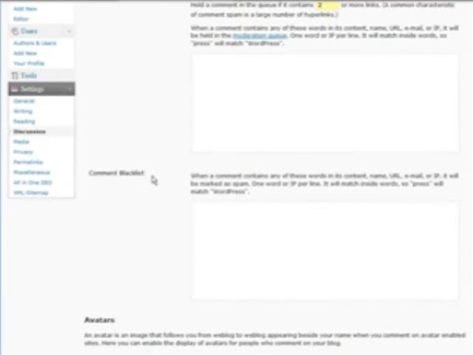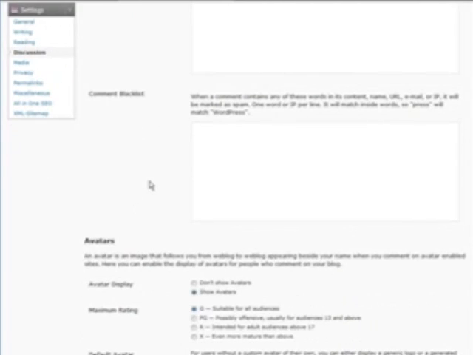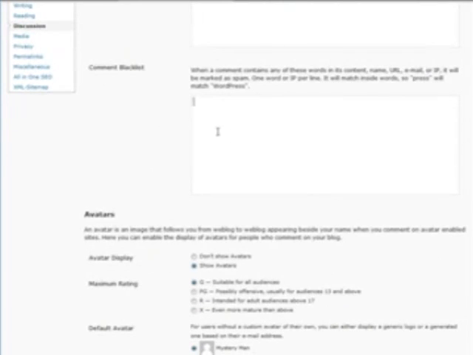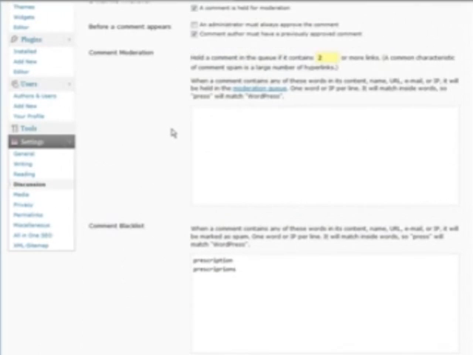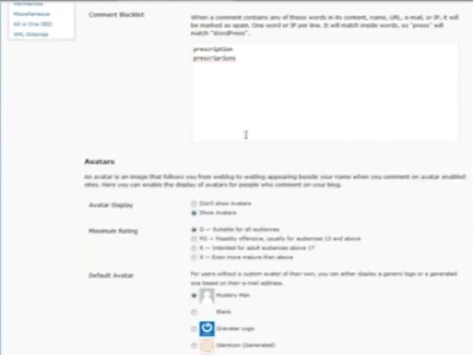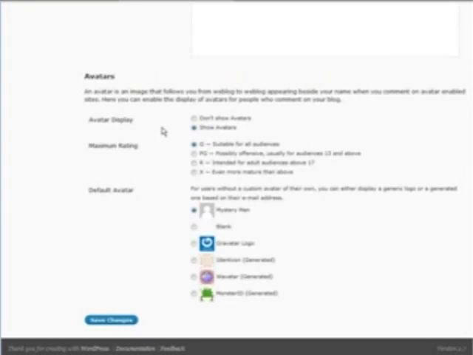Now you also have comment blacklist down here. You can blacklist certain words down here and it will move the comment right to the spam folder. Like that, one per line. Flew by this one here, but you can also do the same thing, but instead of moving it into the spam folder, it's going to move it into the moderation queue up here. Down here you have the ability to handle how avatars are going to work. Click Save Changes when you're happy with that.